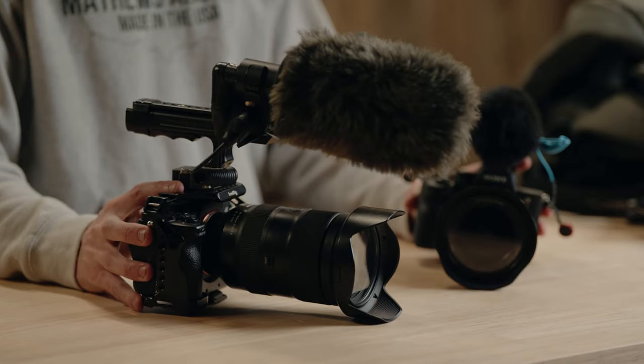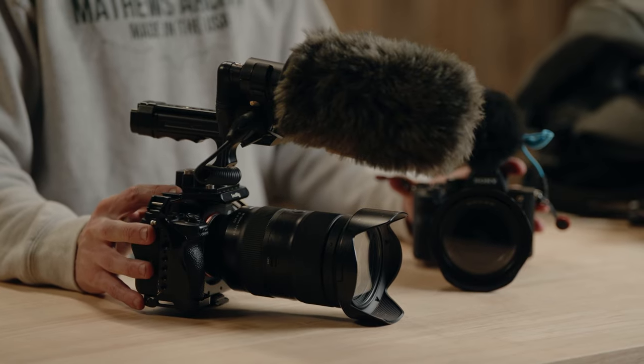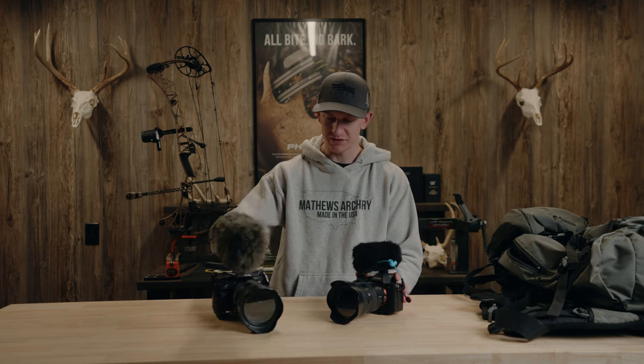These are the essentials in my filmmaking toolkit that I used to film this mountain goat hunt, and honestly they're pretty much what I'd use to film any hunt. It's what I use in Utah and Colorado, as well as all season here in Michigan. The setup has performed extremely well and I'll keep using it until they make a 16-200 f/2.8 — then I'll gladly buy that. But the 35-150 will definitely remain my go-to for all hunting filmmaking.